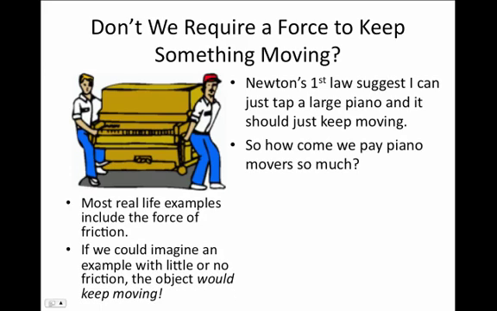Well, the answer is that most real-life examples that we're familiar with, like moving a piano, involve another force known as friction. And the reason the pianos slow down after we push on them is because the force of friction is acting. We're not the only force in the problem. The force of friction is also acting on the piano. So we have to imagine a scenario or an example where there would be very little or no friction at all. And that's kind of hard because most of the examples we're familiar with actually have friction present.